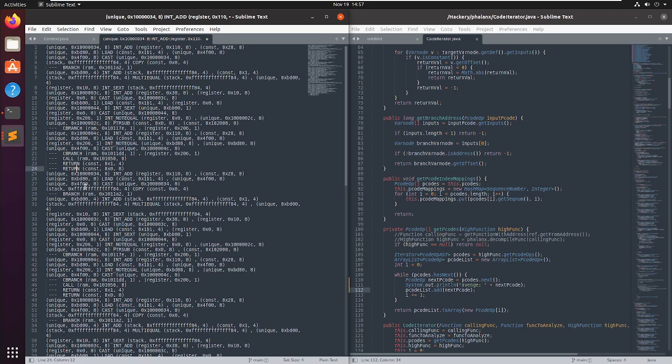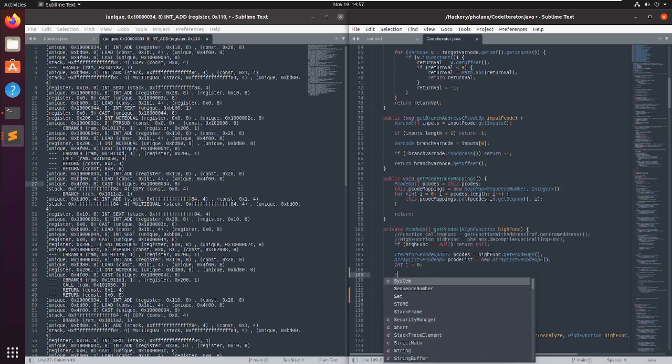Wait a second. I think what we're seeing here is multiple. Get P codes probably gets called multiple times, so we're seeing the function itself printed multiple times with the P codes. For that, we can just make a print statement right here to detect that.